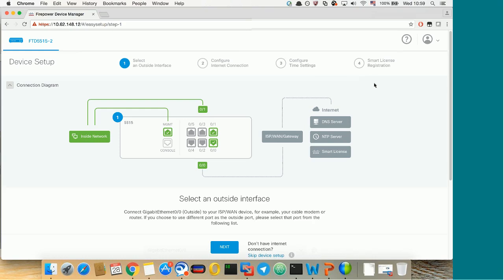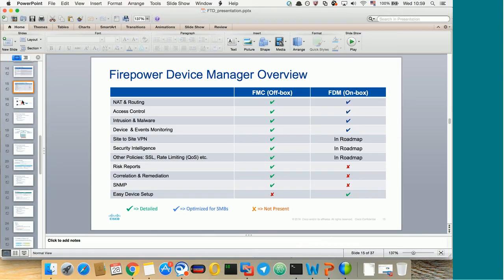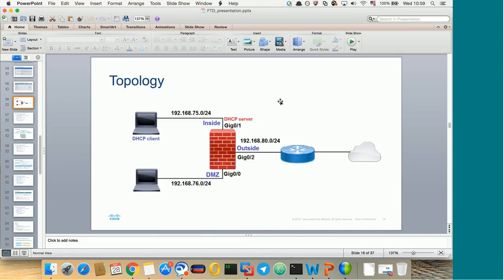To start interfaces configuration, let me show you the topology. So in our case, the GigabitEthernet 0/1 interface is going to be our inside interface with a DHCP server configured.